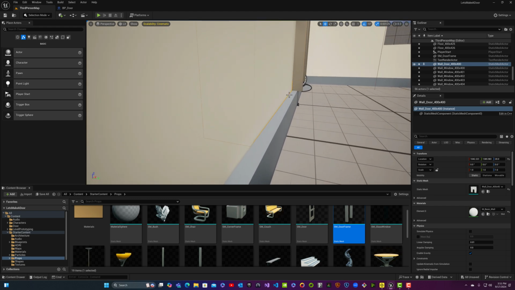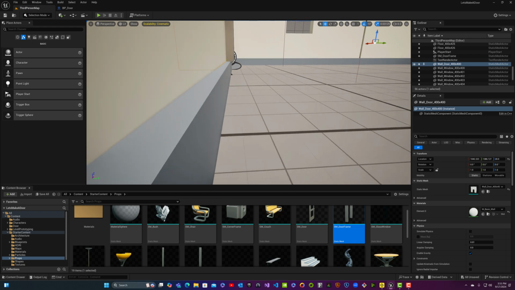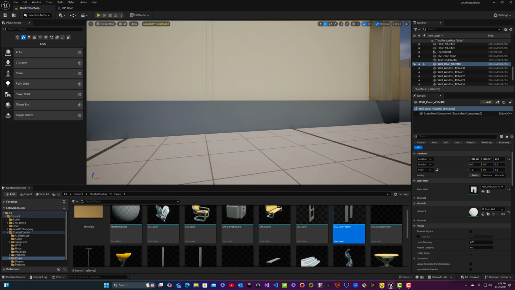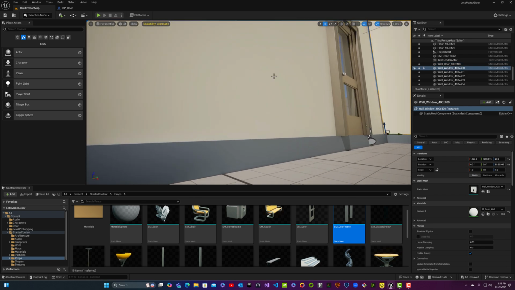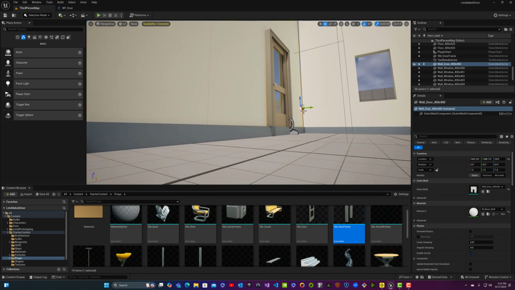So let's see, how close are we? And remember, I noticed that it wasn't quite all the way there. So let's continue working on that, now that the pivot is in a more sensible location.